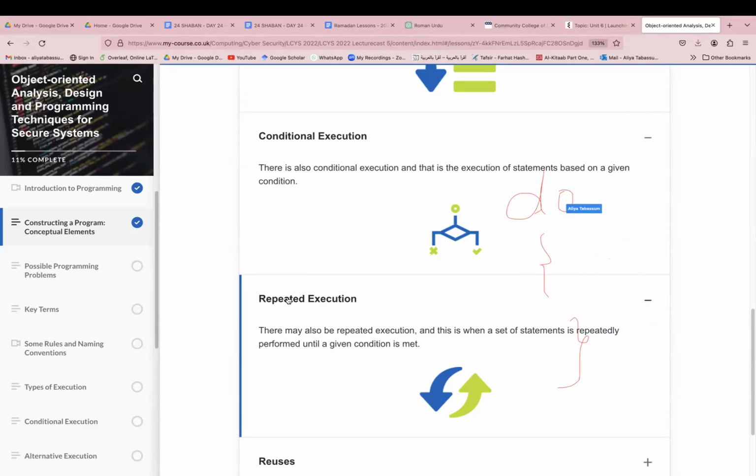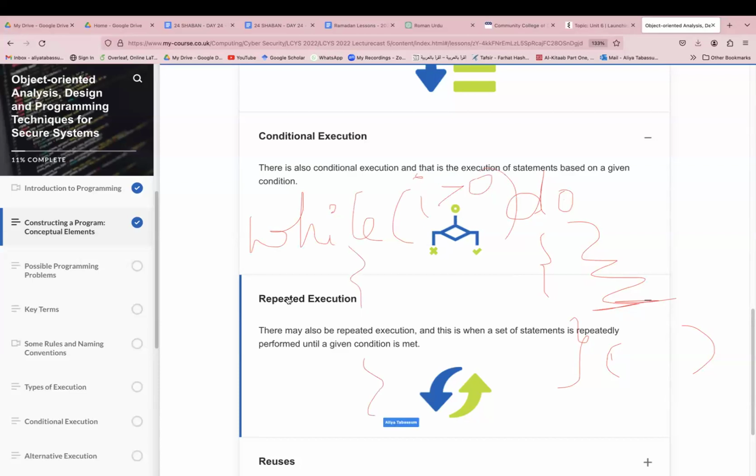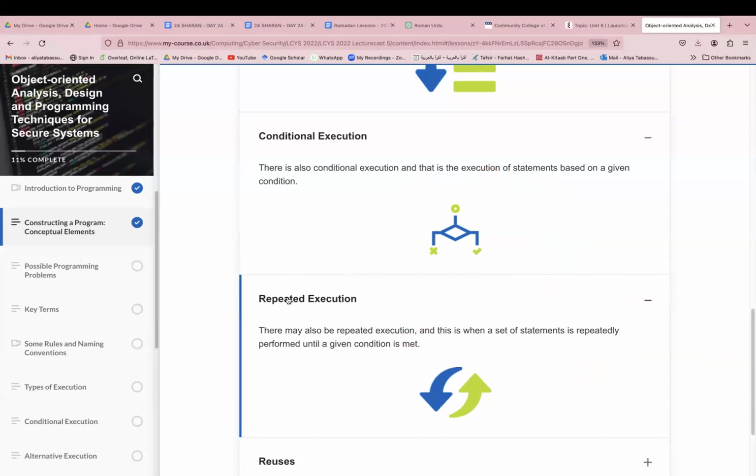In the post-test loop, the testing is done after the execution of the statements, whereas in the pre-test loop, the condition was checked before the statements were executed. At that time, I asked you questions like whether this is a post-test or a pre-test. We did this quiz also.